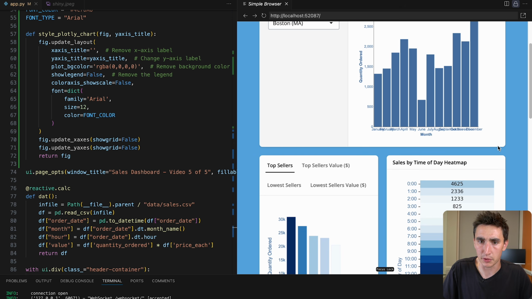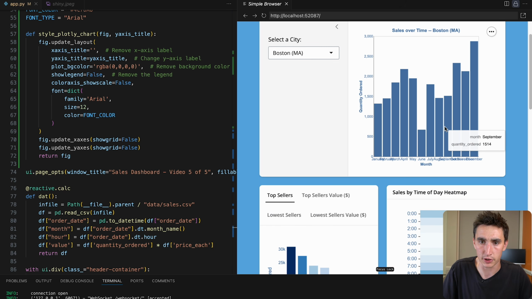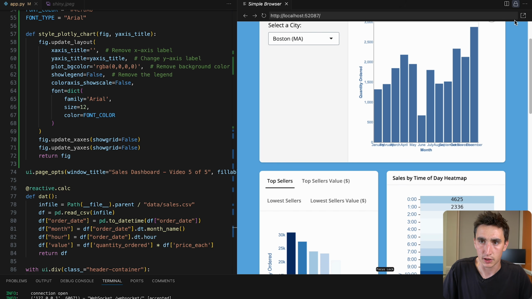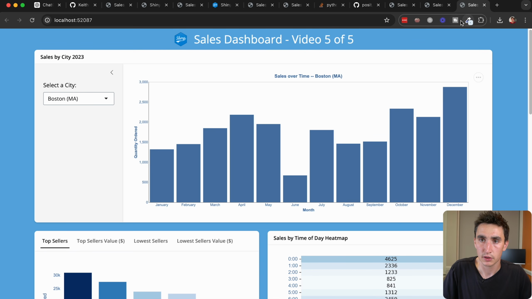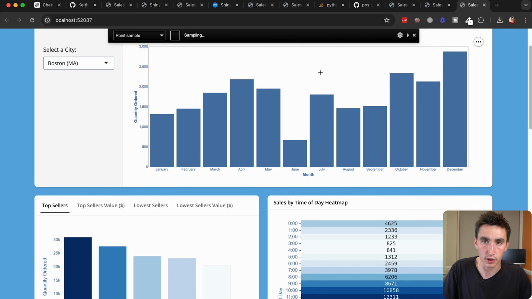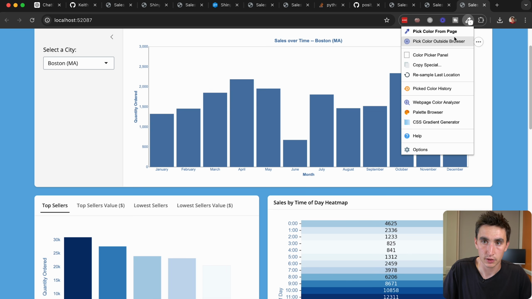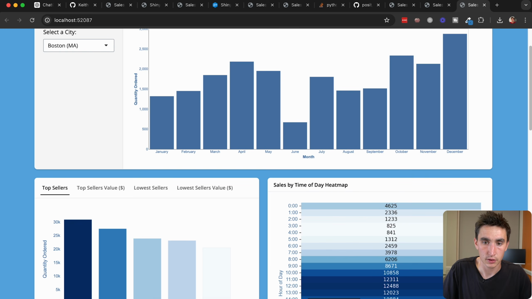I think the only thing that we might want to change now is this bar color is slightly different. I will use this bar color. Okay.